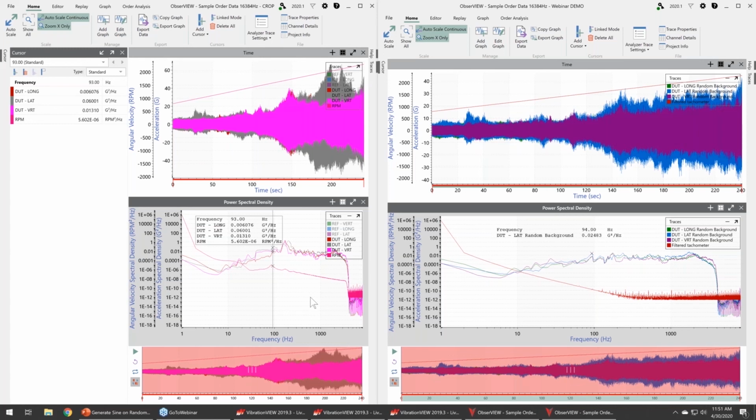So you could get failures faster through a sine sweep, or especially if you're doing a sine dwell or sine resonance track dwell, you're definitely going to get failures faster. The problem is how do you relate that to the real world? And that's where the engineering decision has to be made. Hopefully this is a tool that we can provide. All right.